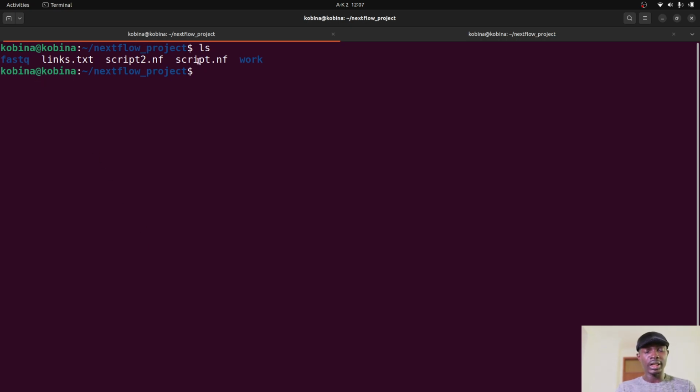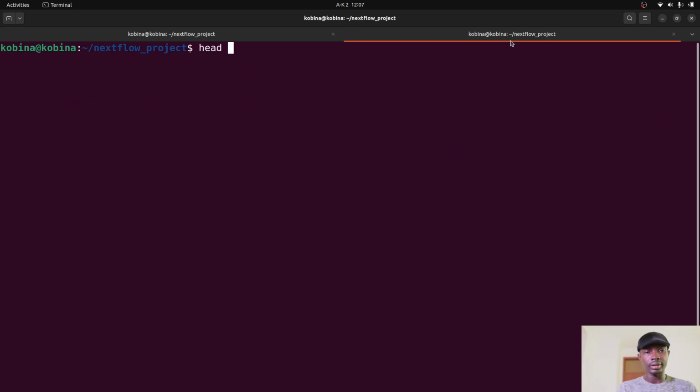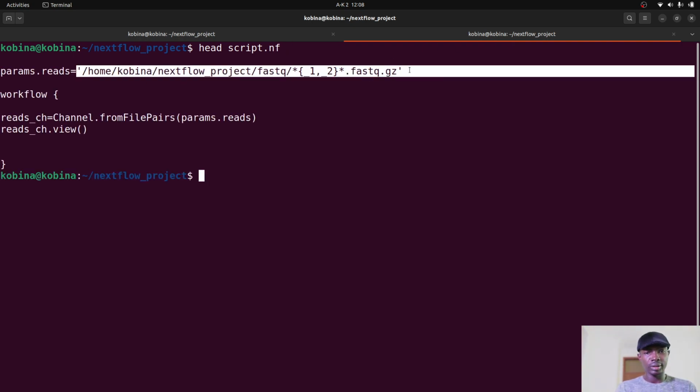All right. Now with the inputs, we are still going to use this one here. That means you need to get a full path, the path that we had. So I'll just copy it and use it.